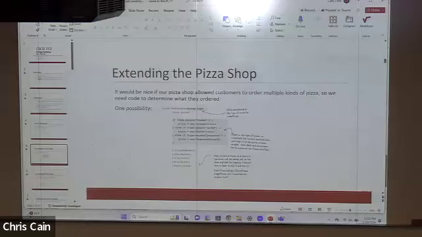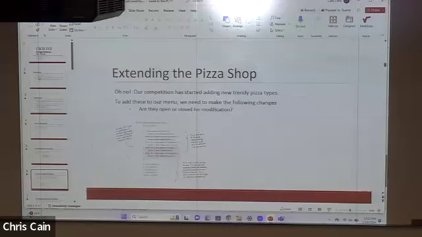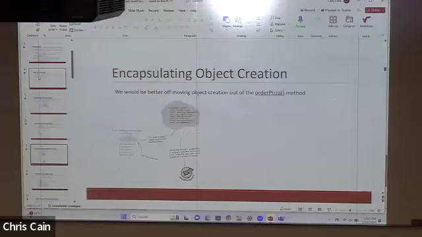But now we had this order pizza method. We had this if block inside of the order pizza method. And then we decided that we were gonna make our own class out of this. So we talked about encapsulating object creation into its own class. So we moved it into what we called a simple pizza factory that was capable of returning one of these many different kinds of pizza. So it could return a cheese pizza, or it could return a pepperoni pizza, or it could return a clam pizza or a veggie pizza.